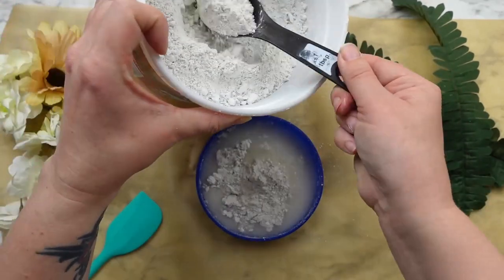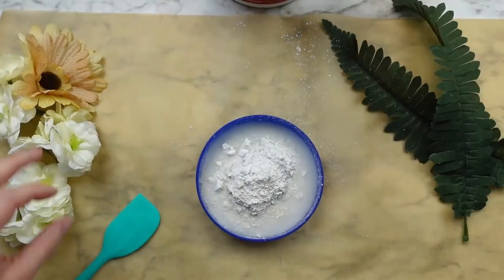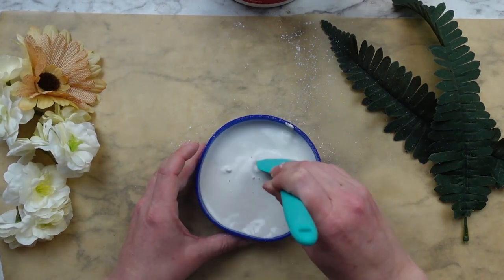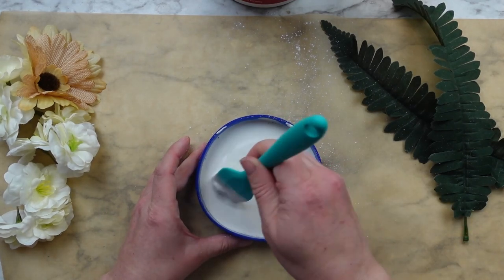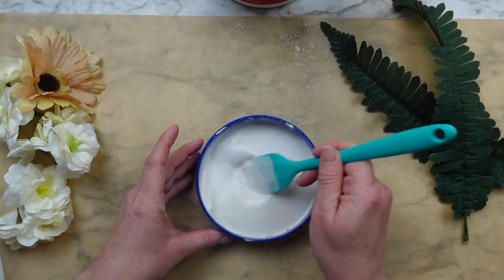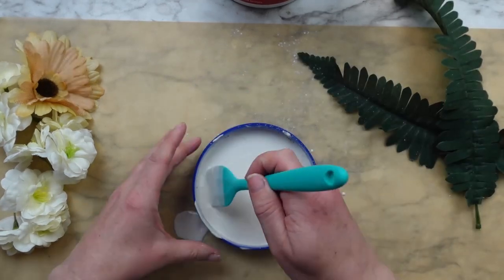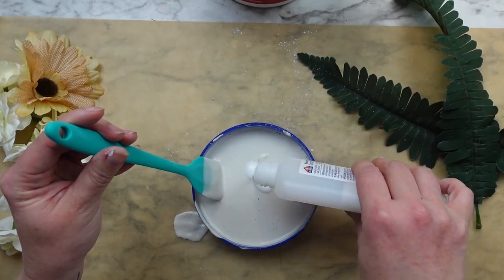plaster to stick. So the plaster says to mix one part water to two parts plaster. I did that for the first batch, but then used a little bit less plaster the second time, and I prefer it to be a little bit thinner. Plaster starts to set up pretty quickly, so you only want to mix what you can use in about 10 minutes or less. And I'm using a silicone bowl and spatula since you cannot put this stuff down your drain. Once it's hard, it's easy to get rid of right off of that silicone.